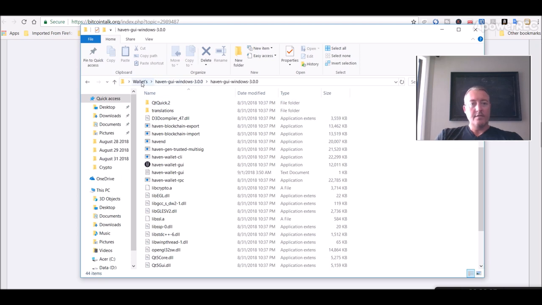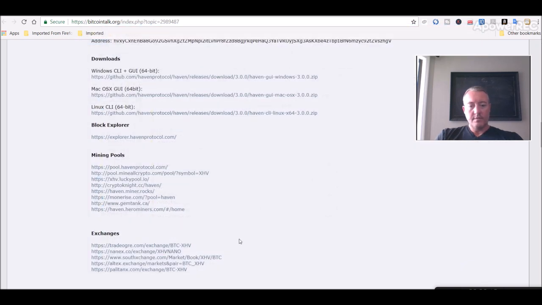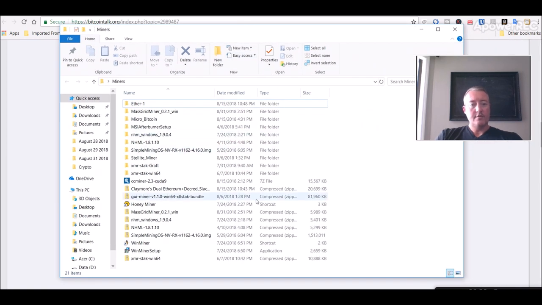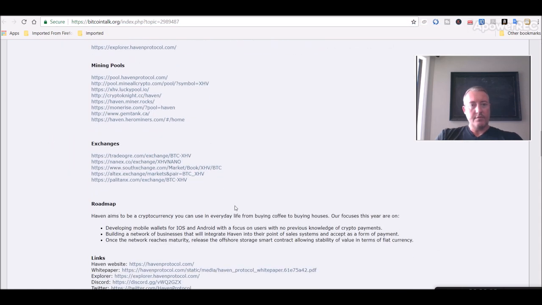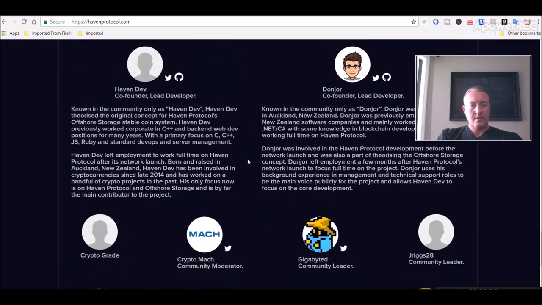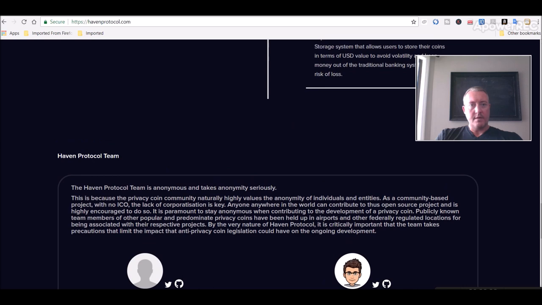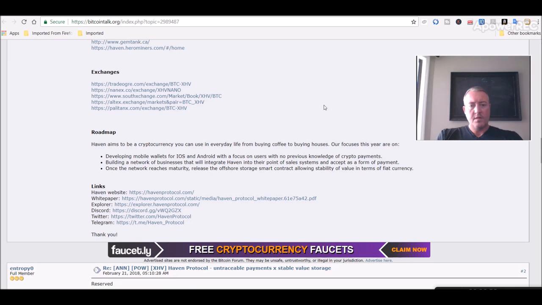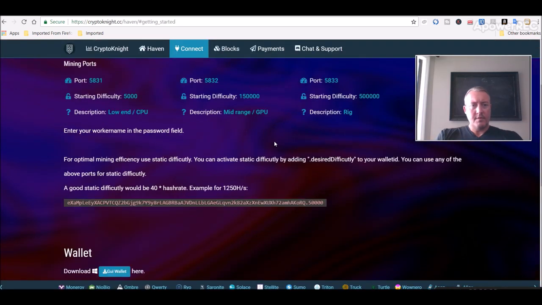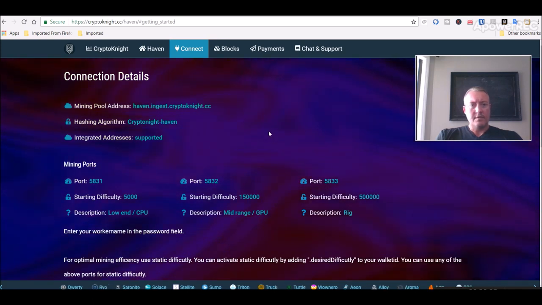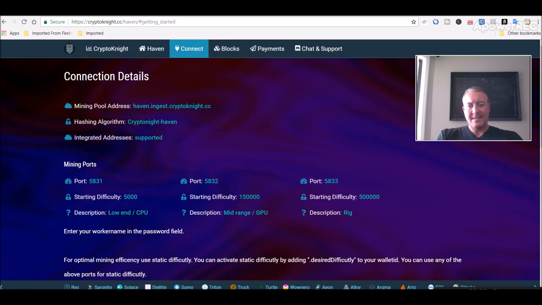All right, so to mine it, I've downloaded the miner, which is XMR Stack, which you can see right here. You'll be able to find the miner, where did I find the miner? Okay, so the miners are going to be right here under the tool that I use, which is kryptonite.cc.